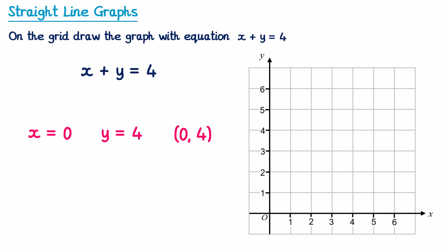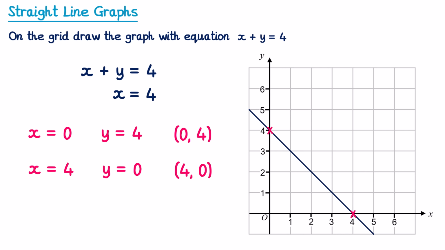So to work out this point, we substituted x for 0. We can also work out another point by substituting y for 0. So let's take the equation again and substitute the y for 0. Just like before, this 0 doesn't really need to be there. x plus 0 is just the same as x. So we find that x is equal to 4. If x is 4 and y is 0, this corresponds to the point 4, 0. So we've now found 2 points that are definitely on the line. So if we plot those on the diagram using crosses, we've got 0, 4 and 4, 0. If we draw a straight line between those, that must be the line.